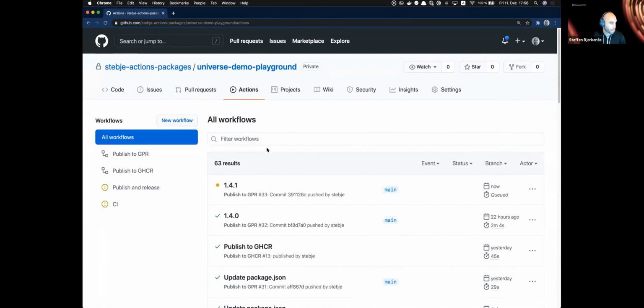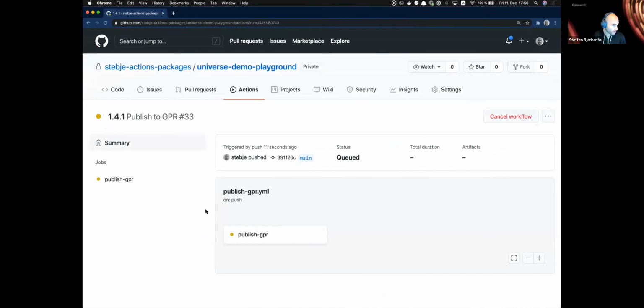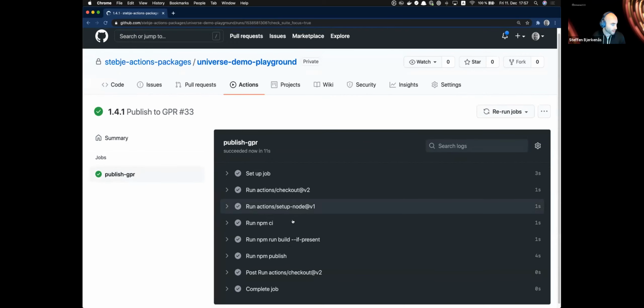I have a new workflow that was triggered. Rowena mentioned this, by the way, with the visualization of the workflow. Now I just have one job, so you only see one box, so it might not be super interesting, but if you had a more complex workflow, you would see those tied up in a chain here. All right, so that succeeded. As we can see here, it ran all of the scripts and it published my package.